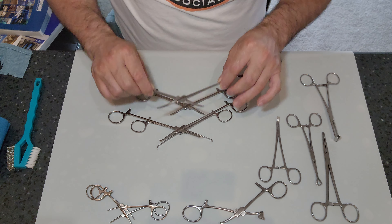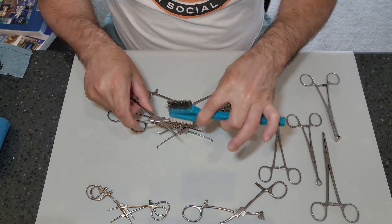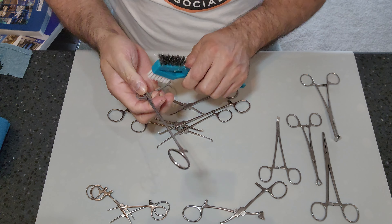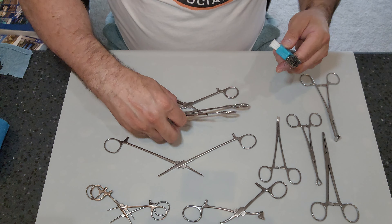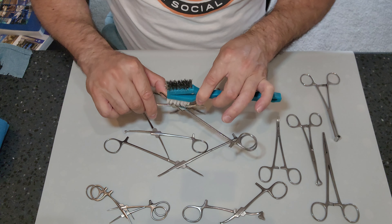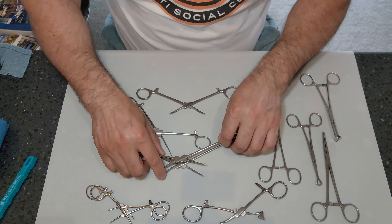After your contact time, use either a soft bristle brush or whatever is specified in the IFU to work off those soils — both visible and non-visible — working all aspects of the instrument, then place it into the final sink. We usually group instruments together, but it's important that we hit both sides of the instrument. Technically, when we clean instruments, we should be cleaning them one by one. Yes, it's time consuming, but if we want to do it right, this is the correct way to do it.